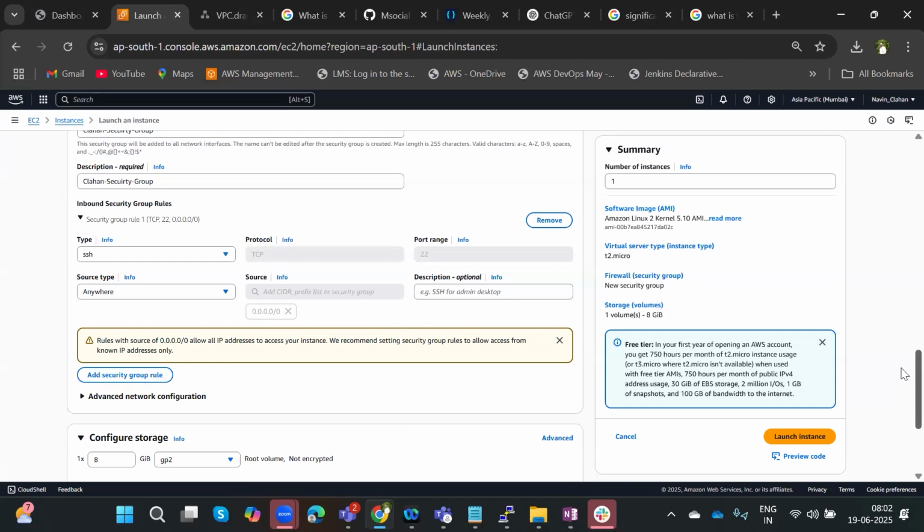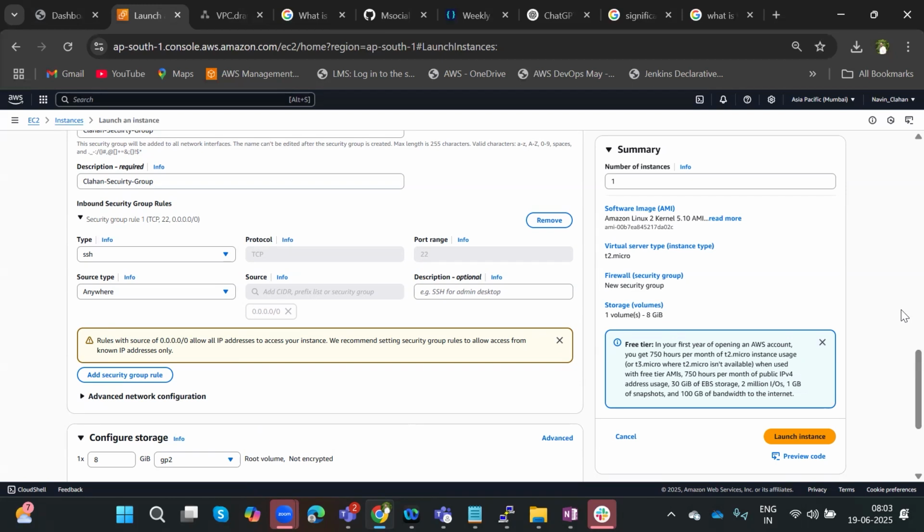So we can see that we have something called the SSH protocol. The SSH protocol is basically going to be open to the internet. Whenever you want to connect to a remote server, definitely we require the SSH protocol. So right now, I'm enabling the SSH protocol to connect to my server from the internet, because it is a remote server, right? We have to know how to connect to it.